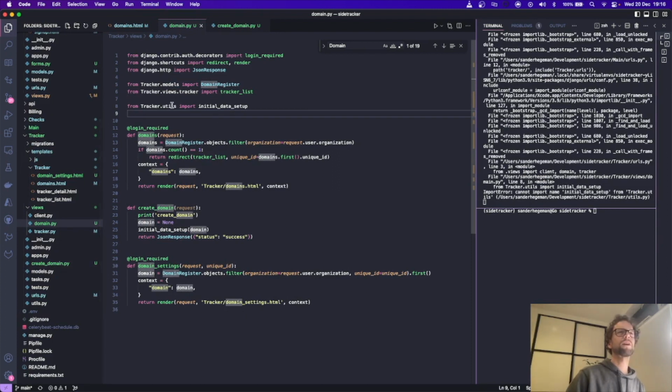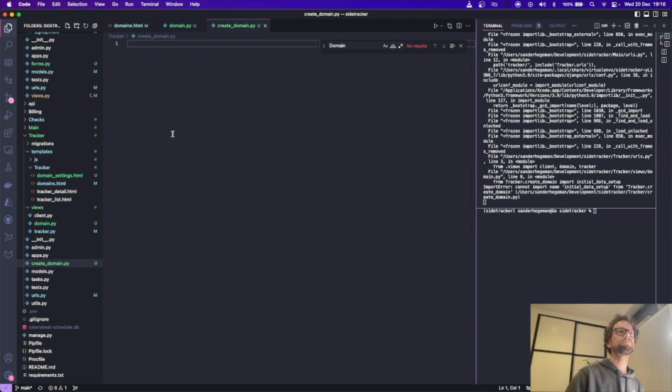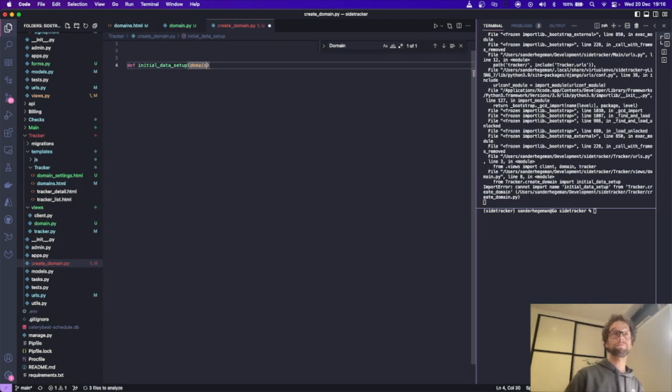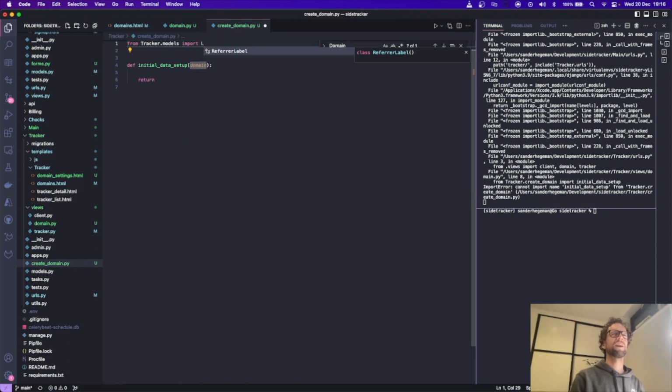Create domain. Domain. Return. And what we do here is, I think, from tracker.models import a refer label and refer rule, or maybe with a JSON file, but we have to create a few basic labels.